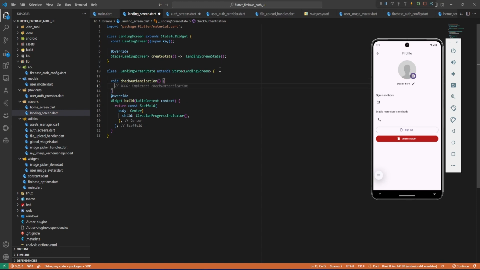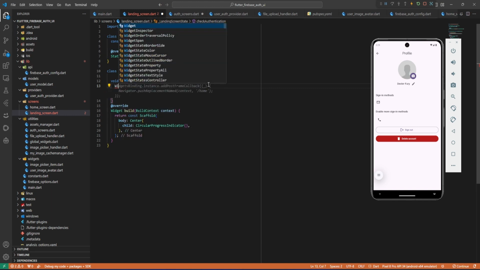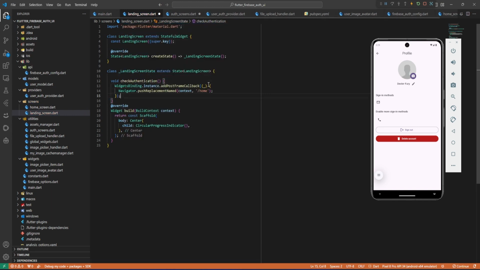First of all, let's make sure the widget has initialized before we do any checks. For that we need to do WidgetsFlutterBinding.instance.addPostFrameCallback. Inside here, that's when we'll do the check.